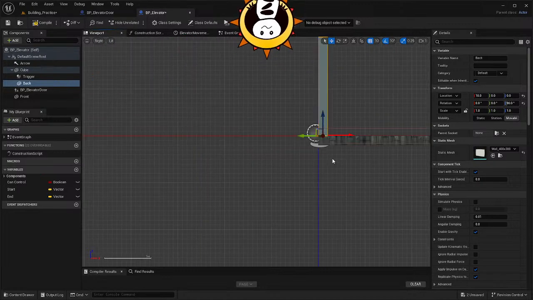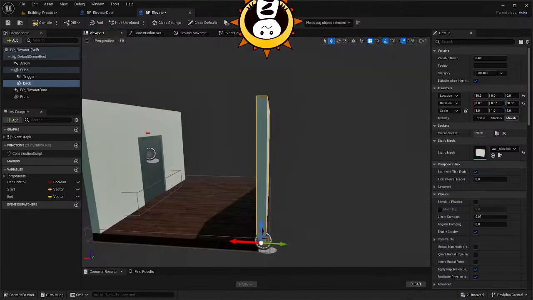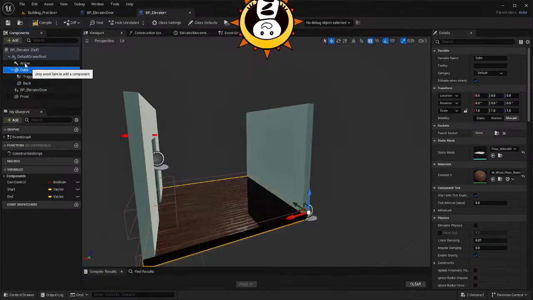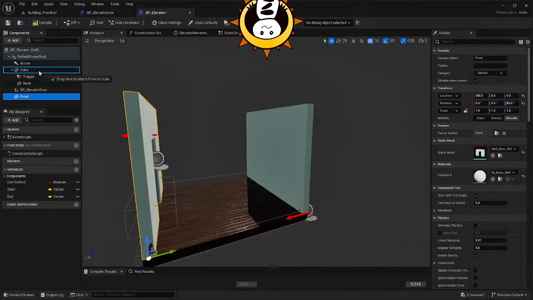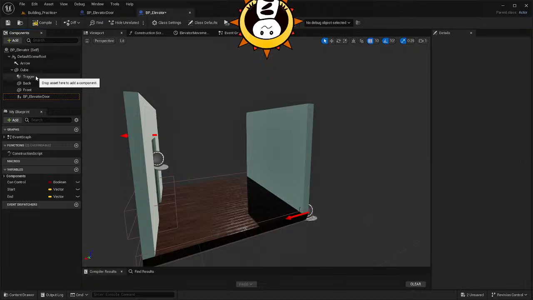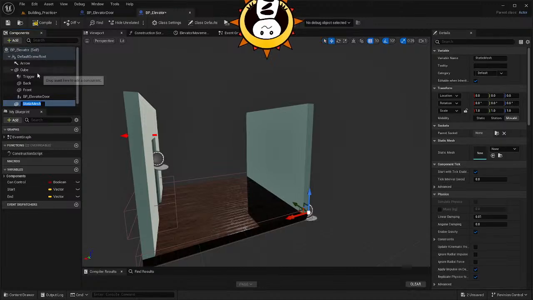Let's right. Okay, yeah, perfect. And then something feels off somewhere in here. I want to attach all this to the cube, please. Thank you. Okay, perfect. Add in another static mesh called right wall.